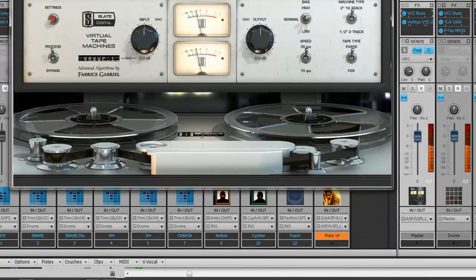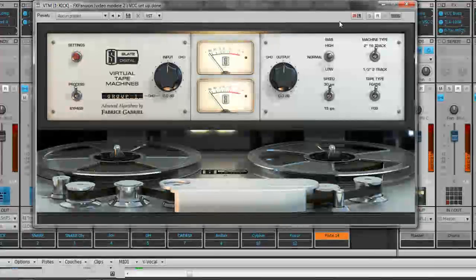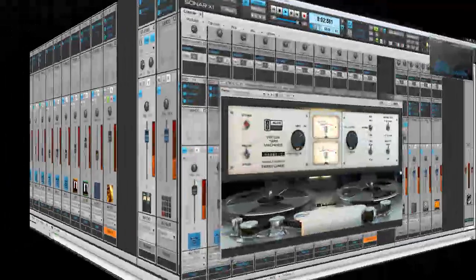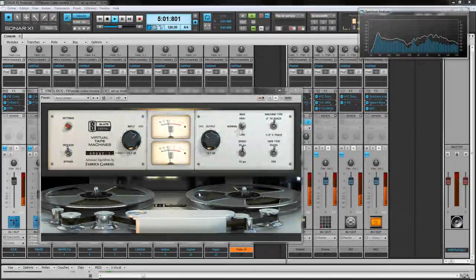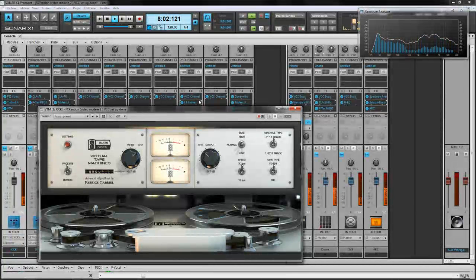Okay, so we just finished the plugin overview. We're gonna now use it for saturation. Okay, so now how to use this baby. For those that own VCC from Slate Digital too, this is pretty much the same thing. For those that don't know, I'm gonna show you right now. So this baby, you're gonna use it where you want: each track or several or a specific track, each bus, on the master, wherever you want. Okay, now first insert, last insert, no rules.